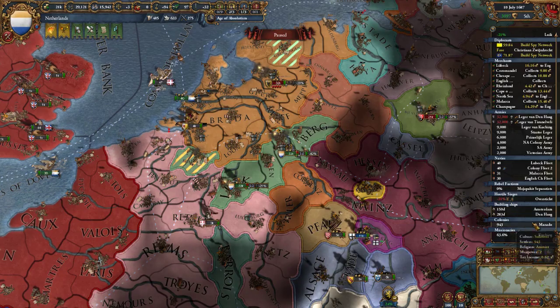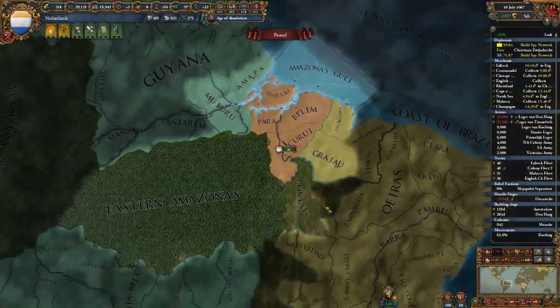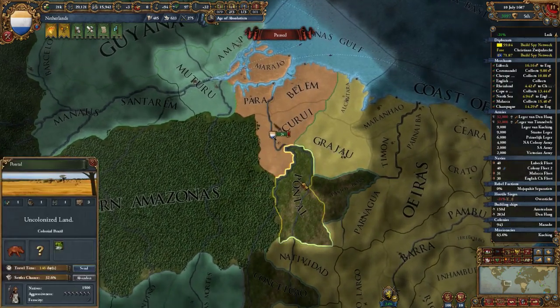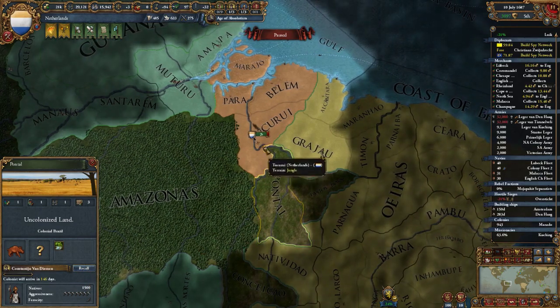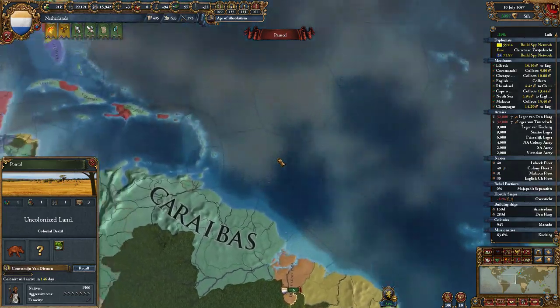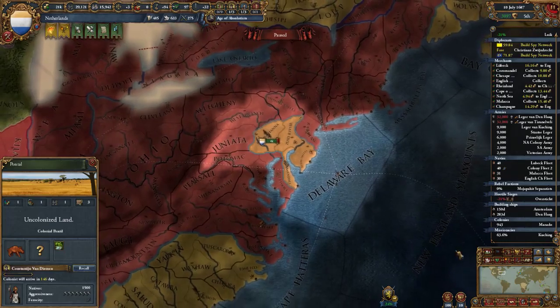Now, what else is happening? Two of my colonies are done. What I'm going to do, I'm going to start a new colony here in Brazil. And I'm doing that so I can get that into a nation at last. Can't do the same here in North America, unfortunately.